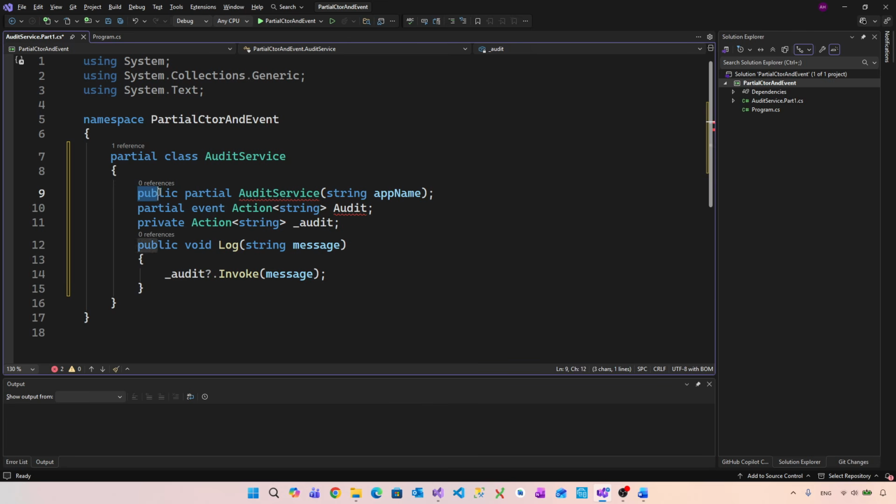So we have a partial constructor, partial event, private member, and a method called Log, which takes a message and invokes the message.